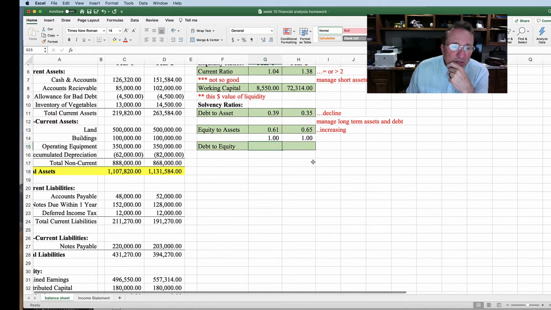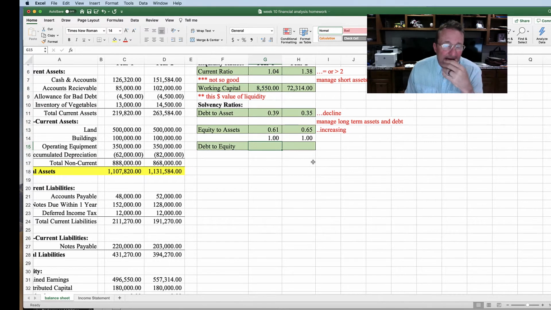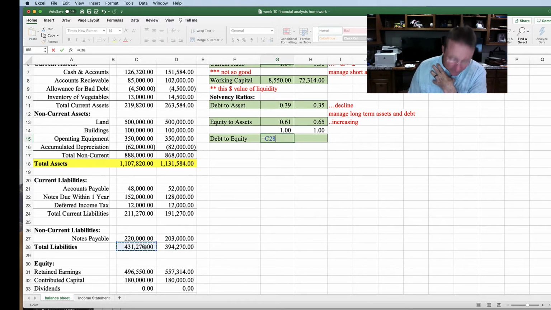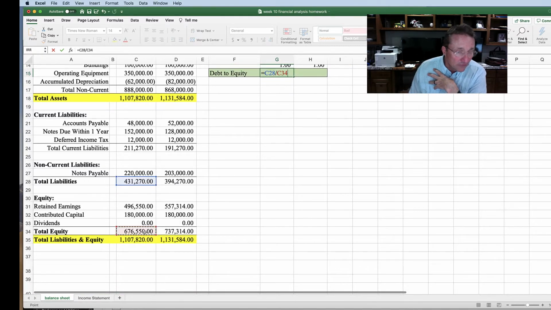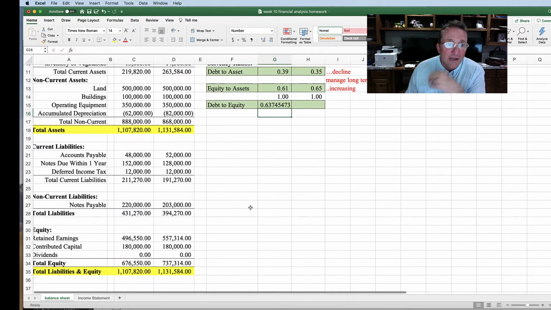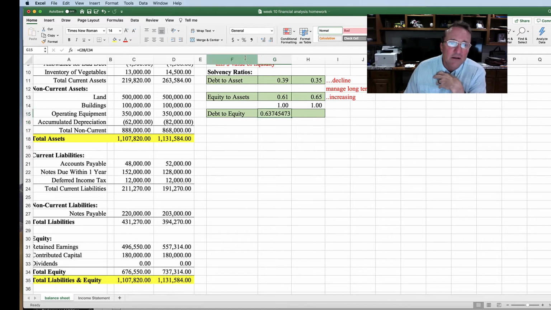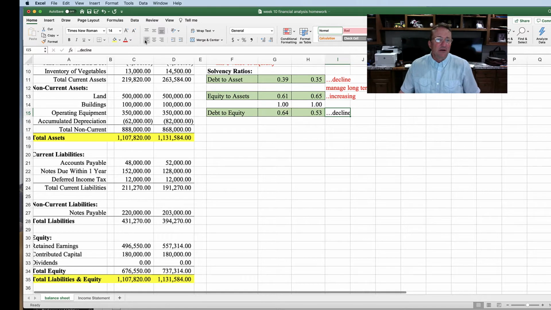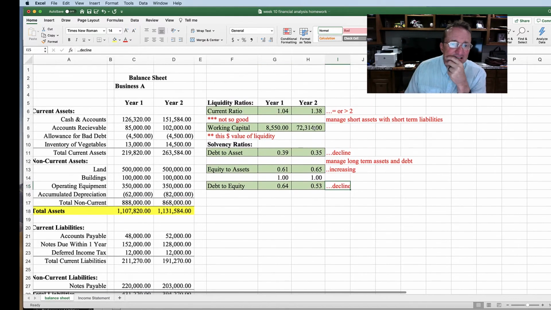Now, debt to equity is kind of going to throw the assets out. How does our debt and our equity balance? And again, that's just going to be liabilities. So debt, total liabilities, divided by total equity. And so, of course, we would like that over time to go down as well. Format that to be a single decimal, run that across there, and it is declining as well. So those are some things we want. Now, they are not going to be percentages. They're not going to be dollar amounts. They are going to be decimals, just as I listed for you.